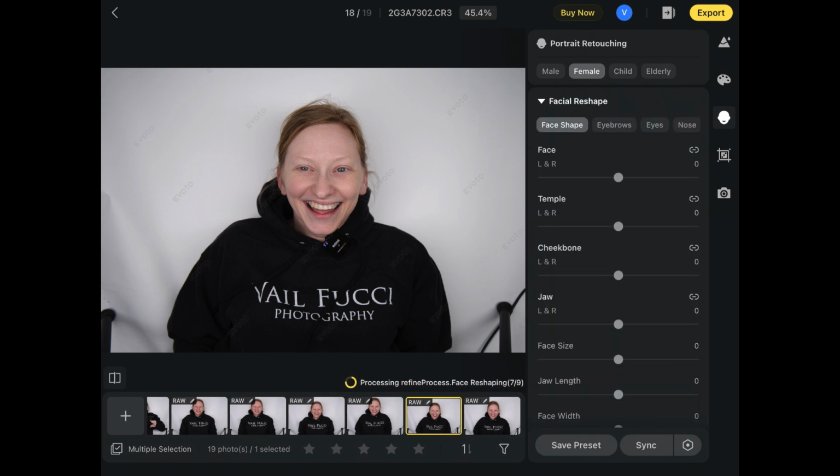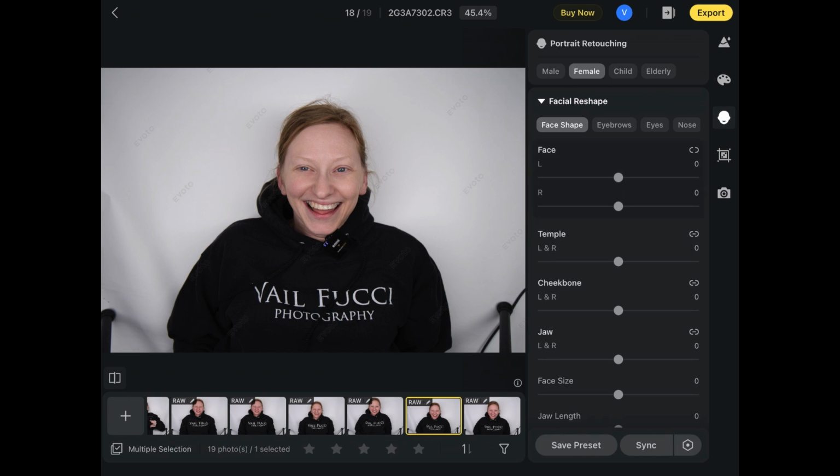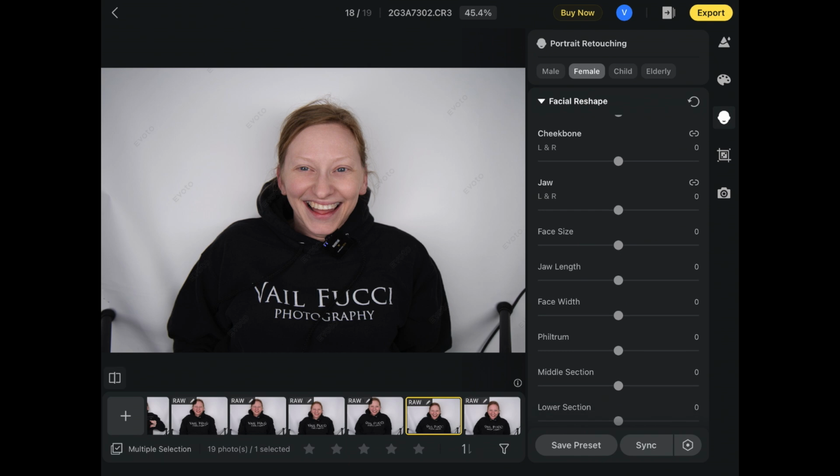Facial reshape. Neat thing here is that they were able to conserve space with these link symbols. So at first you might go, oh, you're limited in this to left and right being exactly the same. Nope, you actually can. You just click on the little link symbol and then it makes it independent for the different parts. So I can do those things on just one side or another. But I'm pretty symmetrically happy there, so we'll leave that as it was of my shape there.